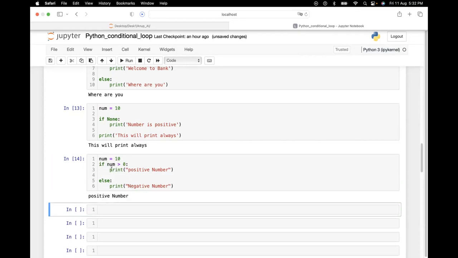Since 10 is greater than 0, we are getting positive number. If we change it to, let's say, 0, what will happen? I am getting negative number, because I put the condition that anything greater than 0 is positive, and if it is not positive, it will print this, whether it is 0 or not. If something is not greater than 0, that means it is negative. That's why I am getting negative.